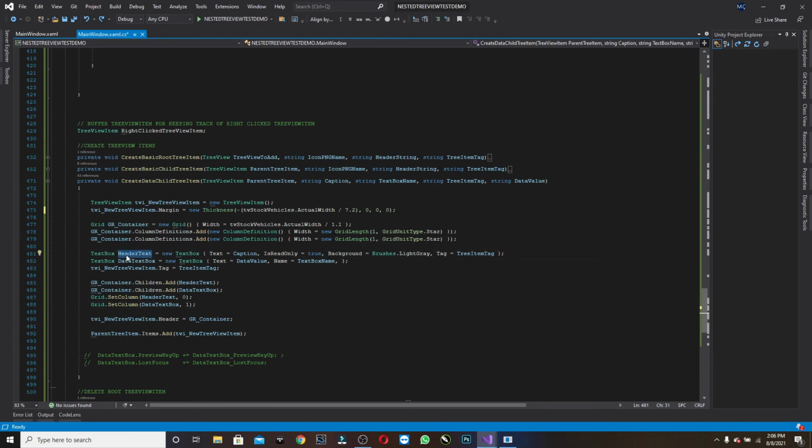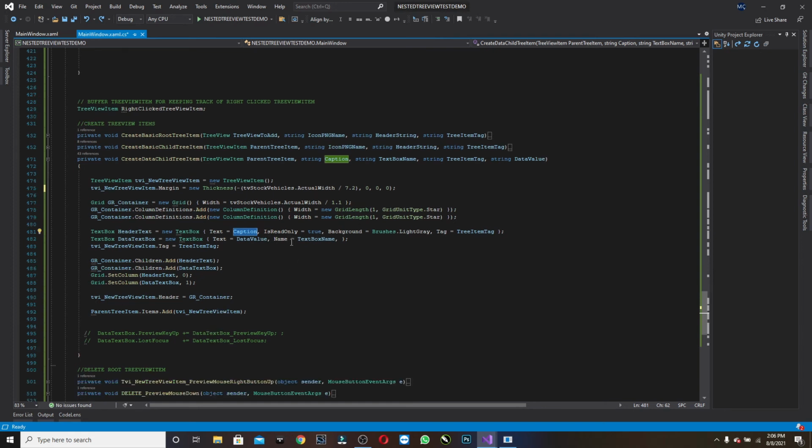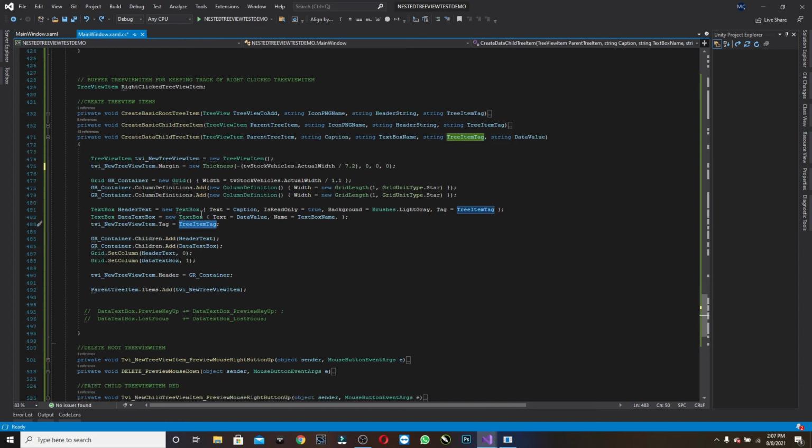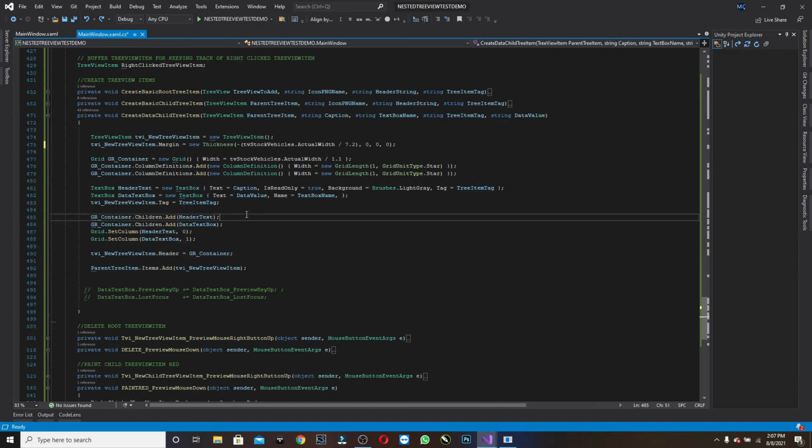And the text box caption will be the caption passed inside the method. And you can change anything, customize everything at this point: the back color, the fonts, font sizes, everything. And I put the tag here. And finally, I add the 2 text boxes inside the grid.